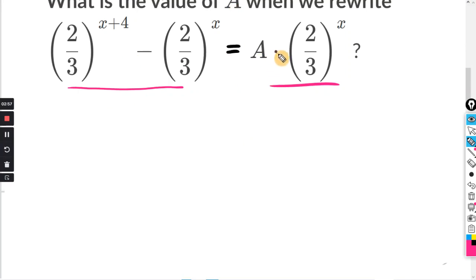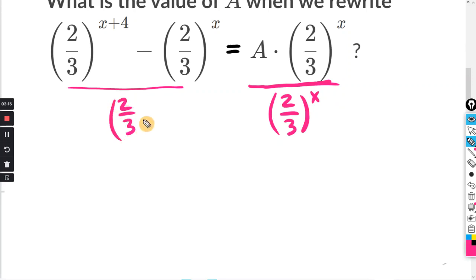Since I have a times 2/3 to the power of x, I'm just going to divide both sides by 2/3 to the power of x. I'm going to do that over here on the left as well. You do the same thing to both sides. On the right-hand side, 2/3 to the x divided by 2/3 to the x cancels. And on the left-hand side, we have a common denominator, so each of these terms are divided by this. Since 2/3 matches 2/3, we can just subtract the exponents going down. So we have 2/3.